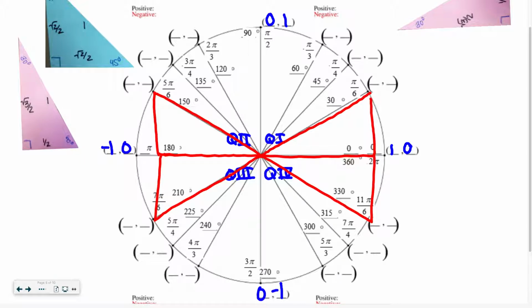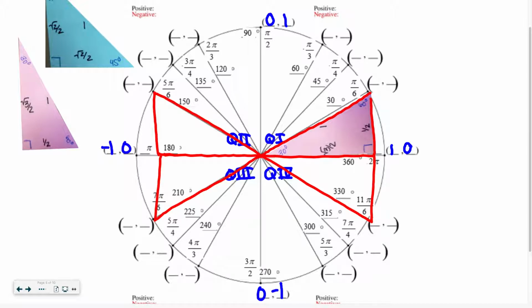So now take your pink triangle, and you're going to try to fit it into that highlighted section. I'm going to start in quadrant 1. Try to fit your pink triangle in quadrant 1. Remember that your right angle has to be on the x-axis, and it's got to fit in that butterfly shape. So I have one ready to go. Just pull it right over here. Right there. This one's the best one.